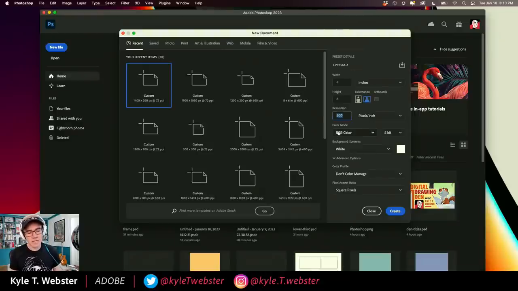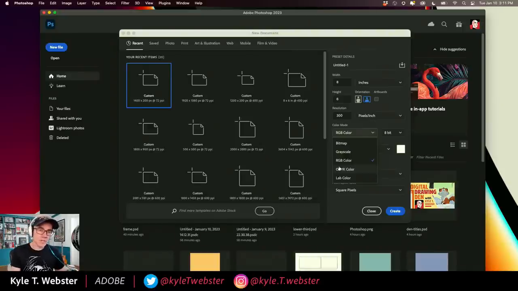Look at your color mode next, right here. RGB is the default. This is just the screen colors, red, green, and blue. You can also set it up for CMYK, cyan, magenta, yellow, and black for four color printing. However, I'll say that while this used to be a sort of an expectation or a standard for people who were working digitally expecting things to go to print, it's no longer necessarily the case.